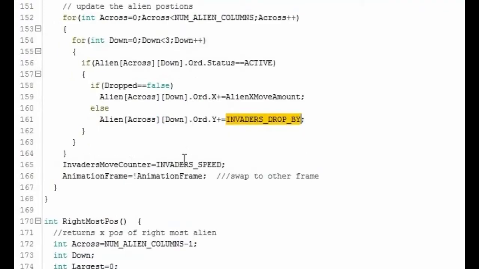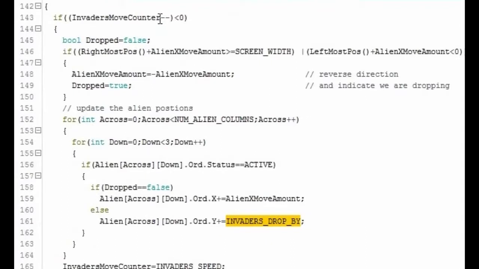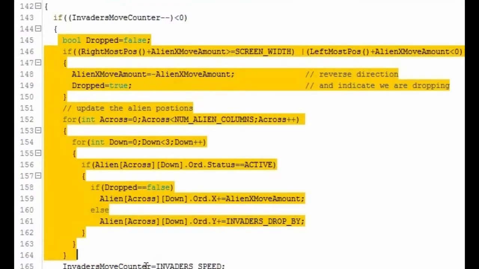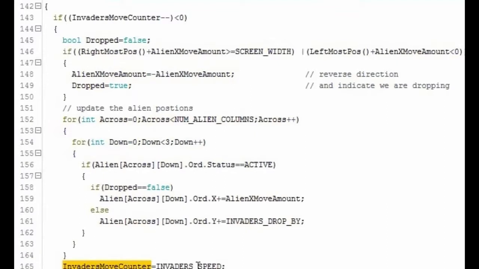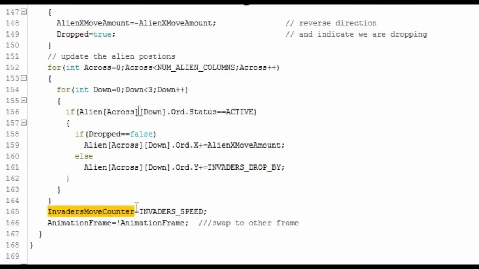And then we get the invaders move counter, we reset that. So you remember up here, if it's gone in here, it must have gone from 12, 11, 10, 9, 8, etc. Drop below 0, then we've come in, done all this work to here. We then need to reset that back to the original start speed, and it can do a whole 12 cycles before it comes into this routine again. And then here we go, we toggle the animation frame. So if it's false, it'll then end up being true. If it's true, it'll end up being false. But basically, we'll display the other animation frame.